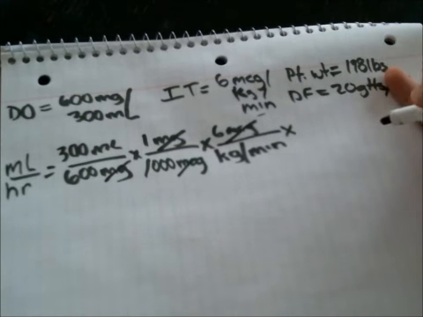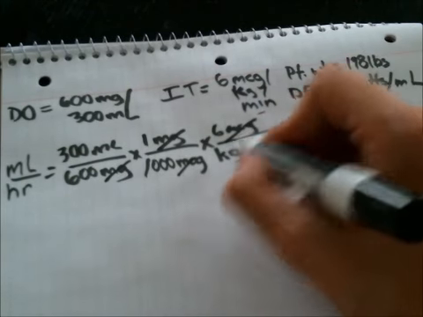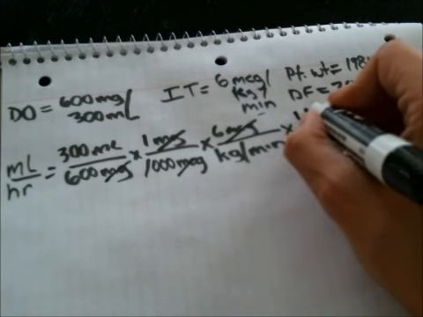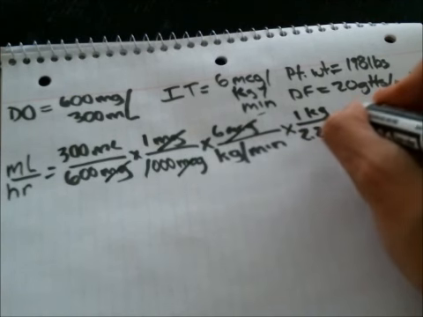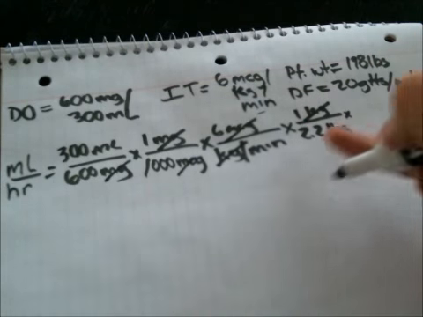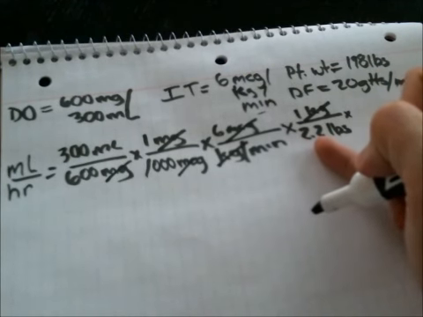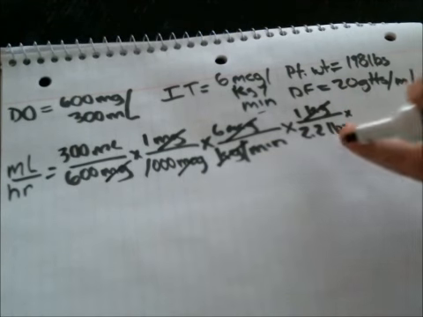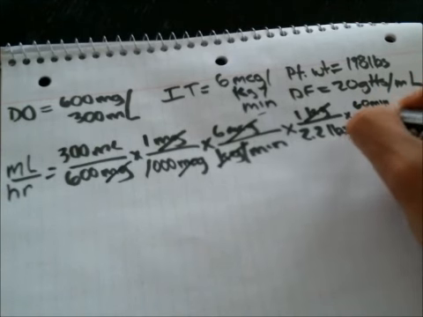Now the patient's weight is in pounds, so we need to do another conversion, right? We have kilograms here, we need pounds. Since kilograms is at the bottom, let's put it at the top, and we know that 1 kilogram is 2.2 pounds, right? So we can cancel kilograms from here, cancel it from there. Now the only things we've got left here are minutes and pounds, and we need hours, right? So let's get rid of minutes. Since minutes is at the bottom and we need hours, let's say that 60 minutes are in 1 hour.